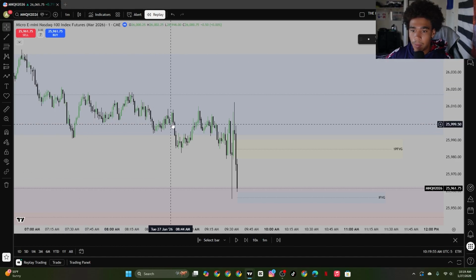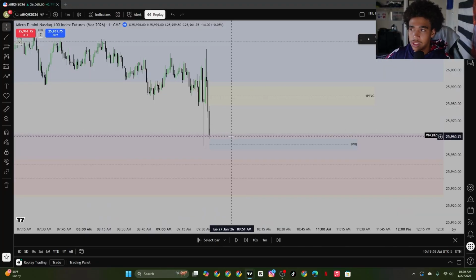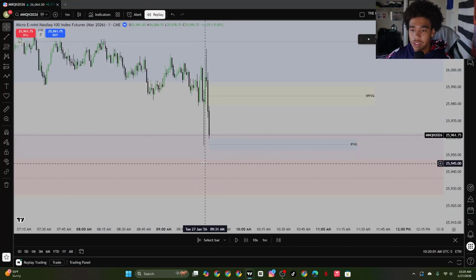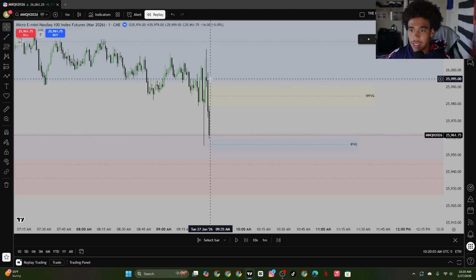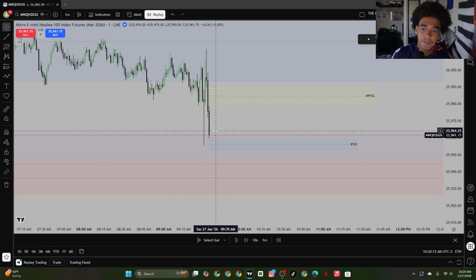So now what am I focused on? Where does price want to go? Now we go back to where we started the morning session. We were focused on these discount PD arrays. So now that I see that price is in a rush to the downside, I'm still bullish. Nothing changes. I'm not chasing this. I'm not thinking about how can I catch this short. I'm thinking about where is price most likely going to stop on a dime, right?